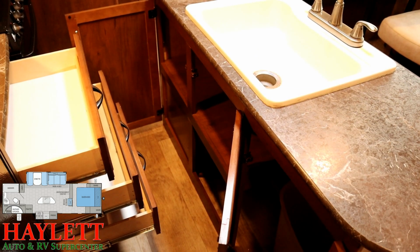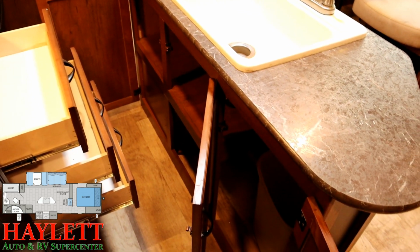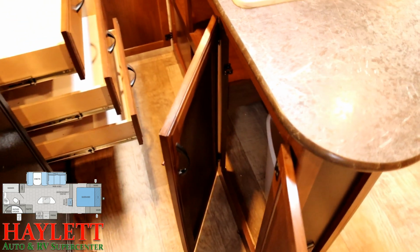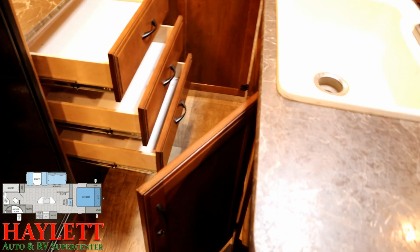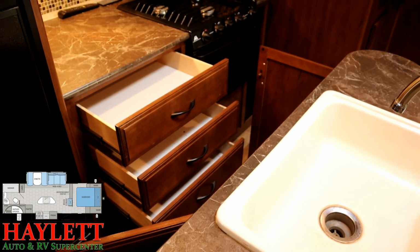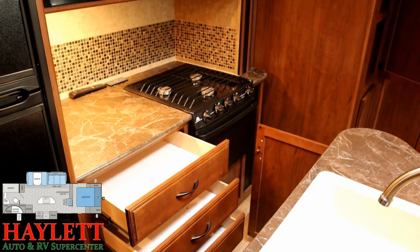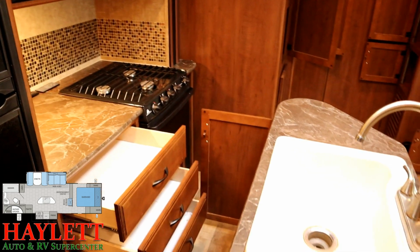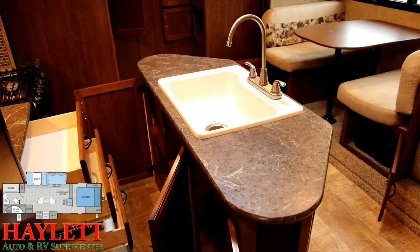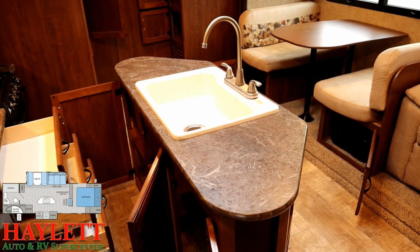Starting here under the sink, you see the shelves there, which is handy for your soaps and all that kind of stuff. Not to mention the fact that we have the dedicated wastebasket space down below. Also right here in the kitchen proper area is a whole bunch of nice big wide drawers. And since you have those, that means that you have countertop space above that. And that's another thing here. You actually get some pretty decent counter space, and it's all concentrated in one spot. There is a sink cover, by the way. I just simply pulled it off so you can see that big single basin farm sink.